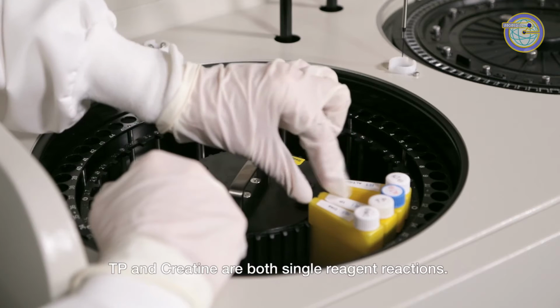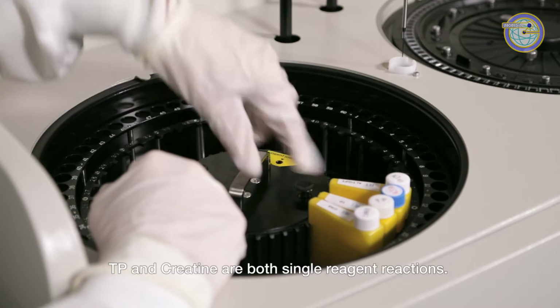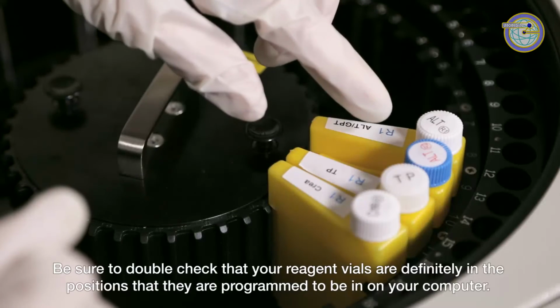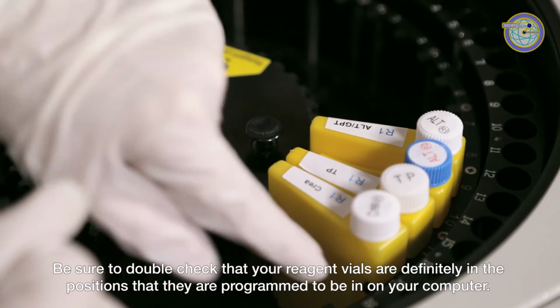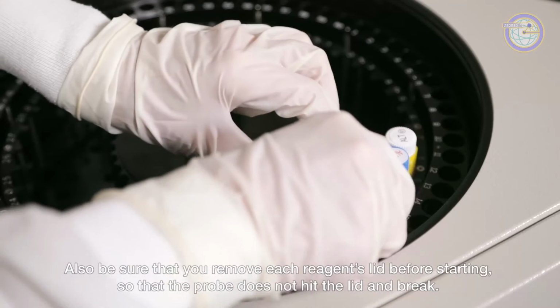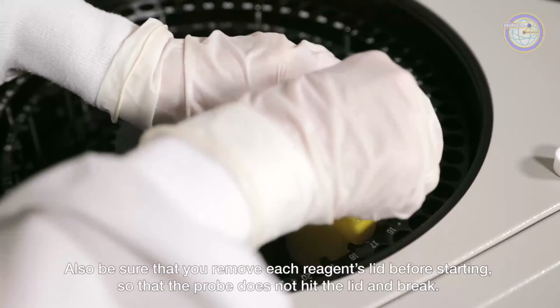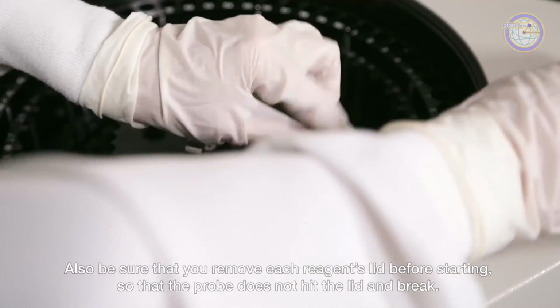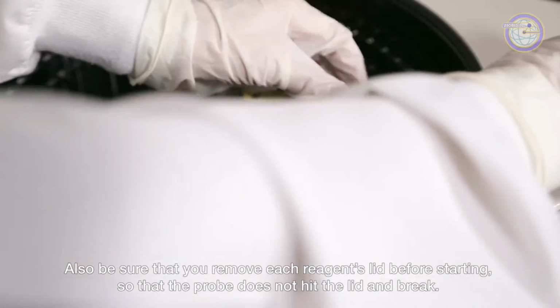TP and creatinine are both single reagent reactions. Be sure to double check that your reagent vials are definitely in the positions that they are programmed to be in on your computer. Also be sure that you remove each reagent's lid before starting so that the probe does not hit the lid and break.